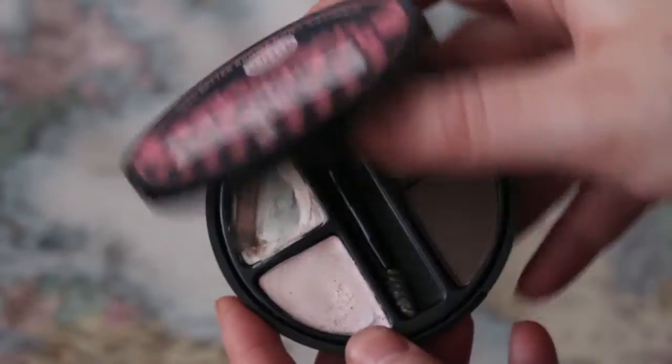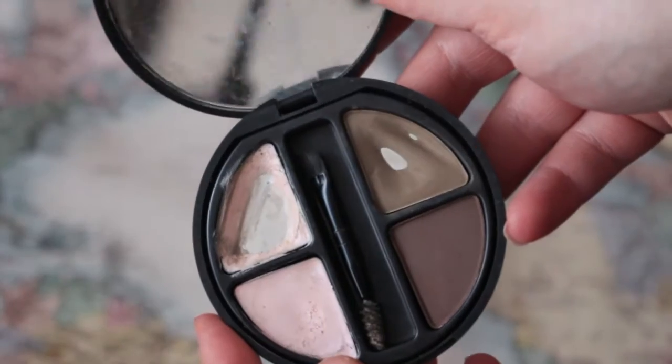Cool, let's move on to eyes, and I'm going to start with eyebrows. This is the Archery DIY Brow Bar by Soap and Glory. It's probably not the most glamorous product, but I have been using this consistently, daily, for like 6 months, and I don't think I give it enough credit, because I feel like most people in 2016 feel lost without their eyebrows on. And although I have pretty good eyebrows naturally, this just works really well.